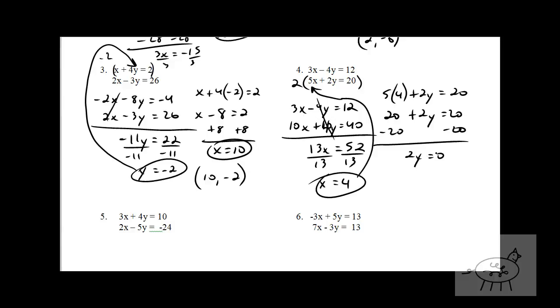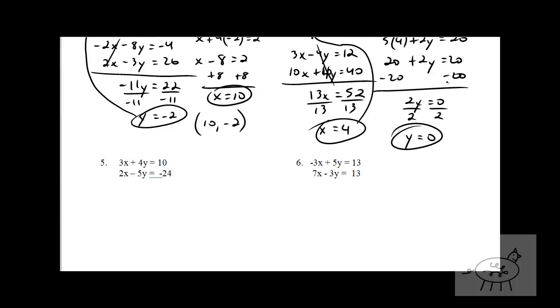Now sometimes I get kids that actually say, boo, this is no solution, right? But it's not. The variables don't cancel. It's only when the variables cancel. You've got to remember that. I can still solve this one. If I divide by 2, guys, please remember 0 divided by 2 is 0. It's not 2, it's 0. So the answer to this one is (4, 0).